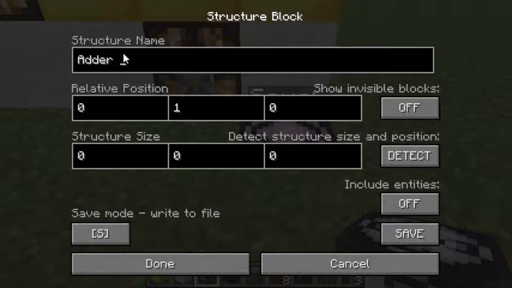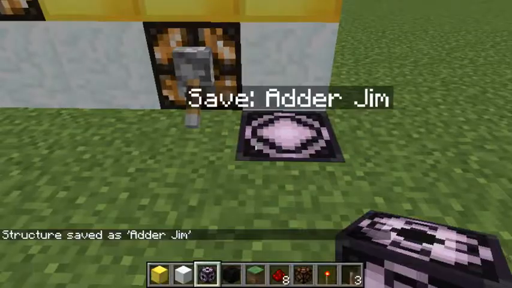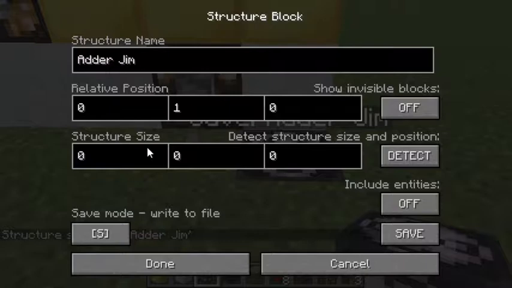And if you have a lot of people in your world, you know, put your name at the end. And when I hit save, oops. And then down here where it says structure size, I'm going to put in, I had it 20 long. I'm going to have it 10 tall because I know it'll be tall enough, and it was 6 wide. Now, this is more just the test to see where it's going to go. So let's see what happens.